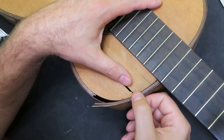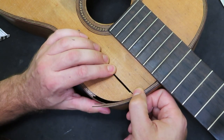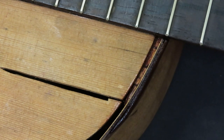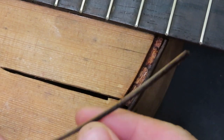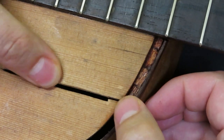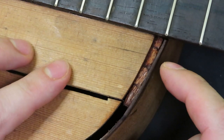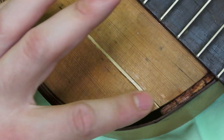Halfway there. But you can see the energy was released, and that this part here can be flush again. So I'm going to continue making my way. The binding is off again. Now what I'm going to do is place the insert again, make everything here flush, and then make enough space here for the binding to be in the gap without making a lot of pressure to the top. So the insert is in place now, and everything looks way more flat than before.